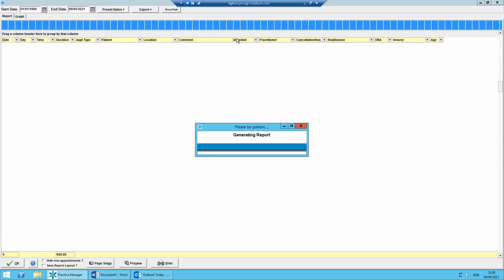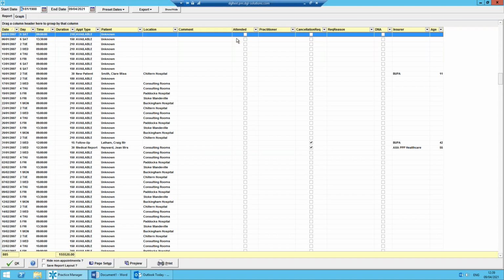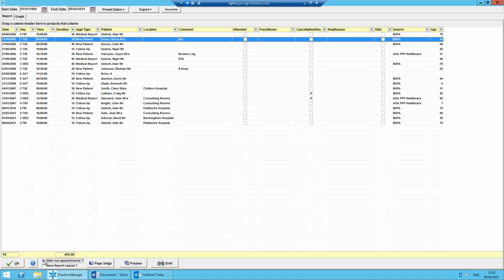If I just do a quick include all dates, what you will sometimes see is it's bringing through available slots. So if you're using things like diary templates, that's bringing them through. If you want to just see specific patient appointments and not your availability slots, you have got the hide non-appointments option just down here, and that will then get rid of them for you.